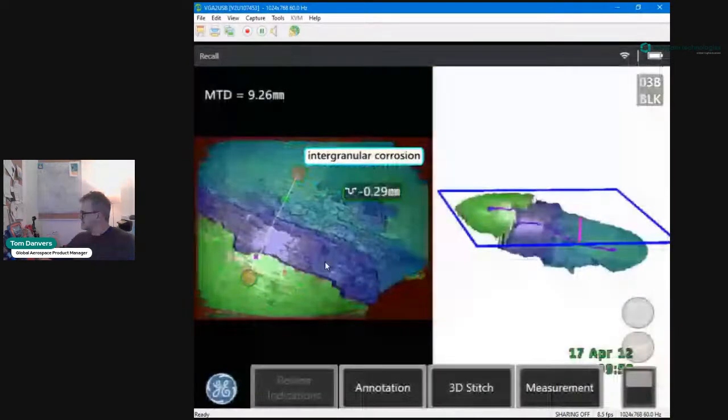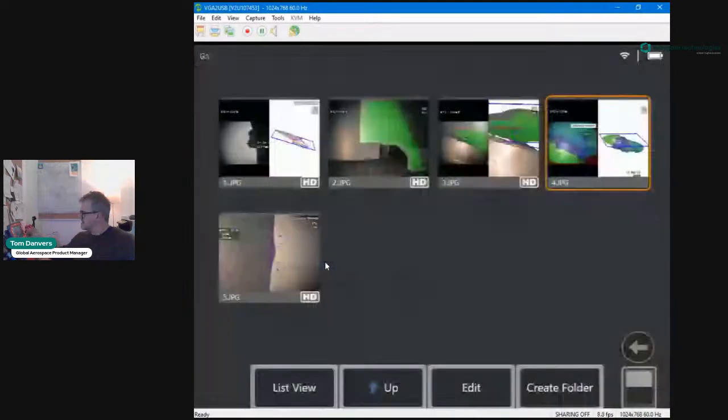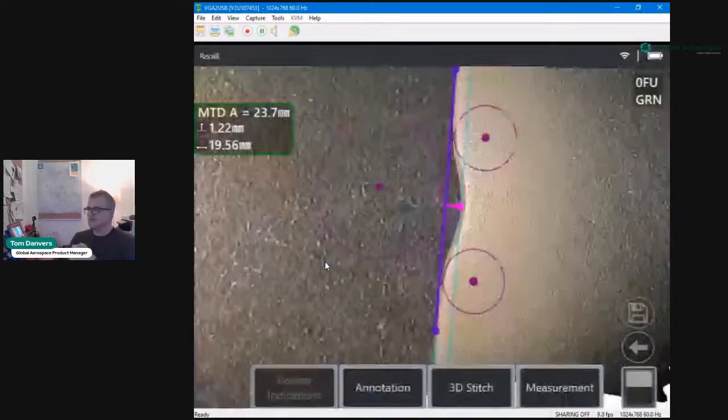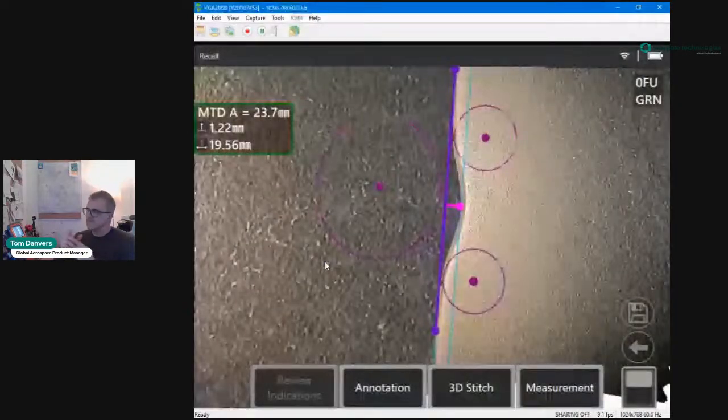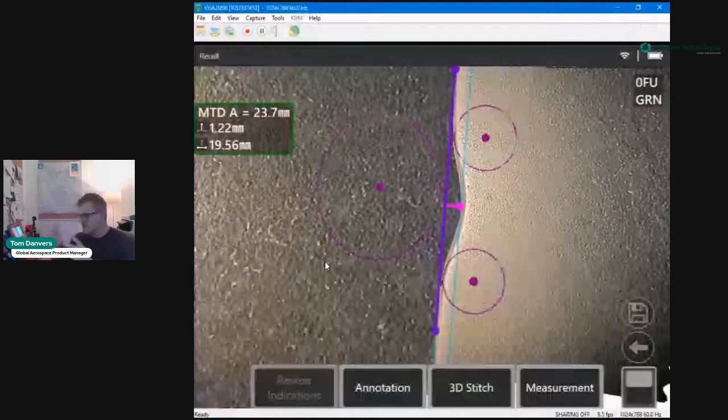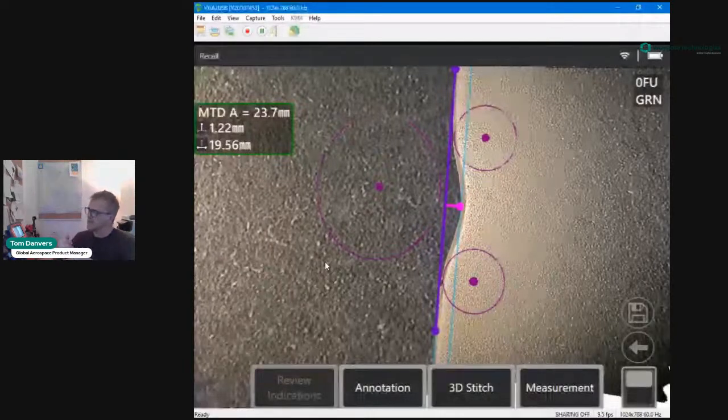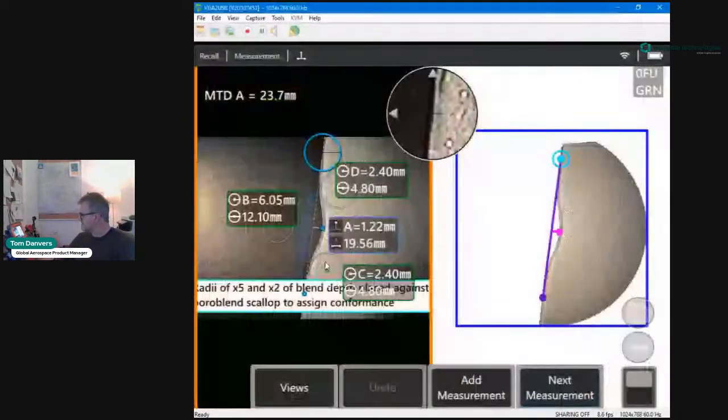Now the next one. Let's go back in. So I wanted to spend a bit of time talking also about radius gauge. So again, a new measurement that came out not so long ago. This is the saved image. So if I just recall it, now enter the measurement state, as you can see. And I've saved this image without the measurement plane applied.